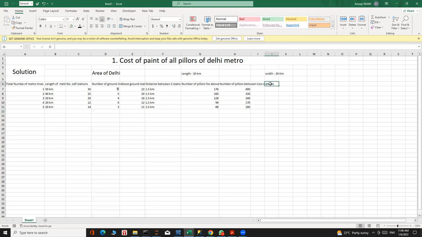And now there are some splits also, so here we need to add some pillars for splits. Let's assume for 1 kilometer and for 2 kilometers distance we have one split. Then for a total of 50 kilometers length, the total number of splits is 25, so add 25 metro pillars. In rush areas, we can say there are more splits, so here we will assume 20, or some metro lines are straightforward, then we will assume only 10 here.